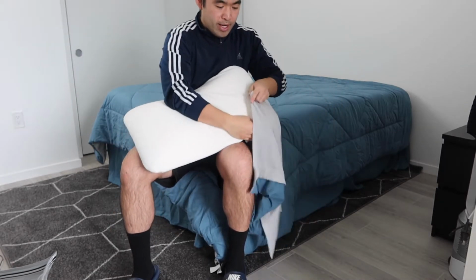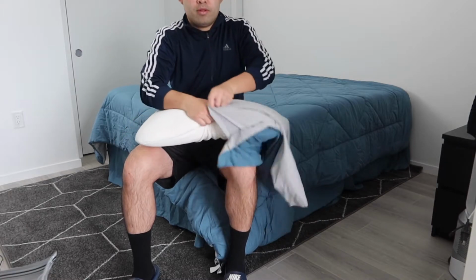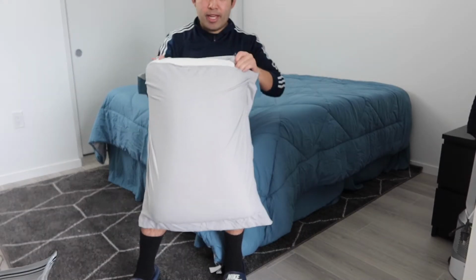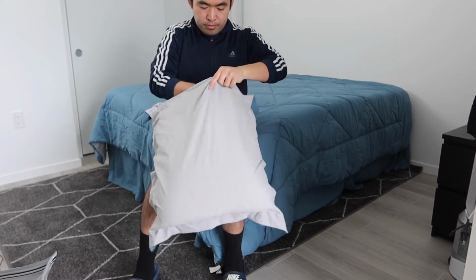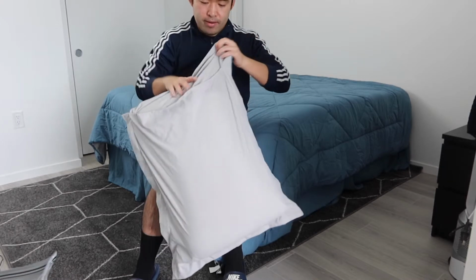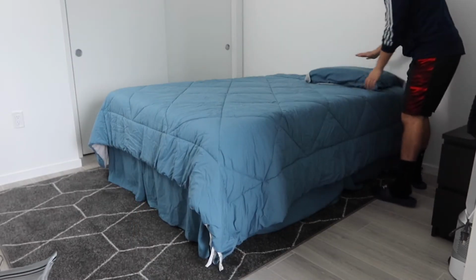Since I only have 2 pillows, I'm going to use one of them for the actual pillowcase, and the other one I'll use for my pillow sham. So you basically want to put this inside right here. Slide it in all the way. Once you get to this part right here, you want to close it up like this, so it has an envelope design to seal it inside. Basically once you set it up, this is what the pillow looks like. You just put that right there.